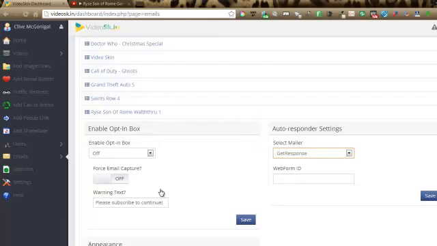And in the same way that the Facebook share option insists on sharing to watch the rest of the video, you can set it so they have to enter their email to watch the rest of the video. Or you can say no, it's alright, they don't have to, but there's a link underneath where they can just click to watch the video without entering their email, so that's up to you. So in other words, please subscribe to continue, but you could put whatever you want.